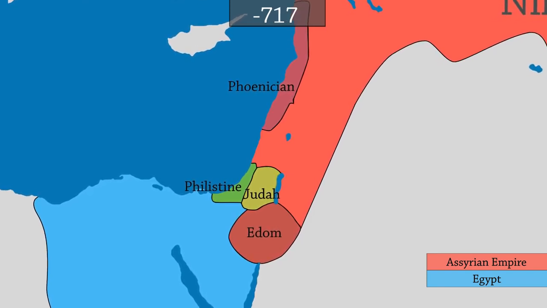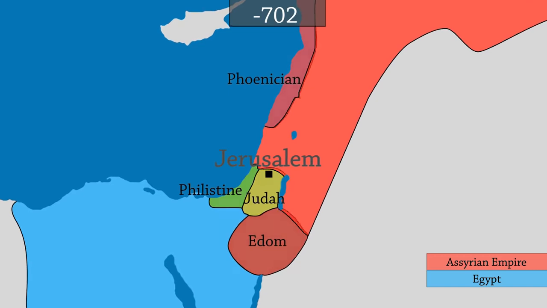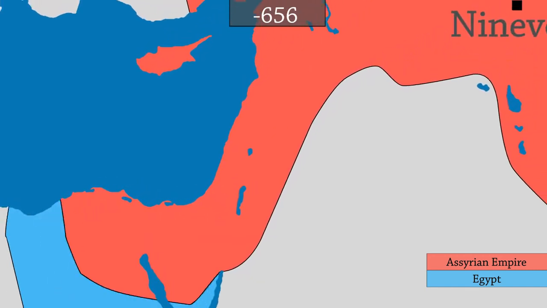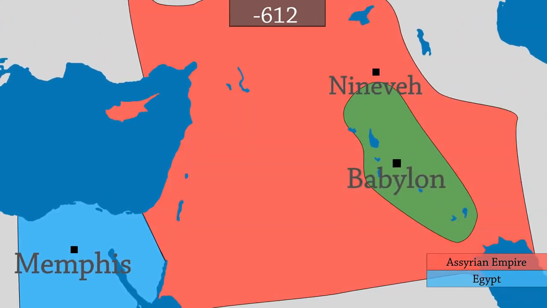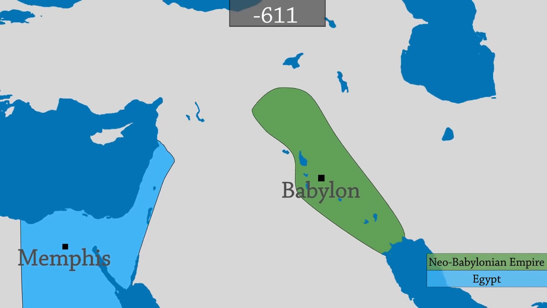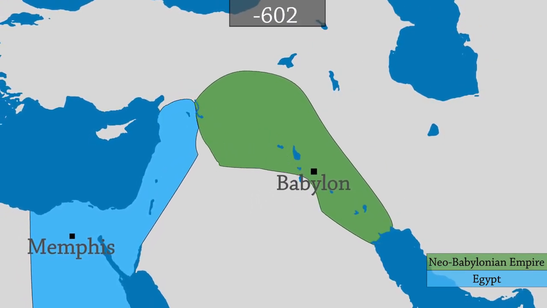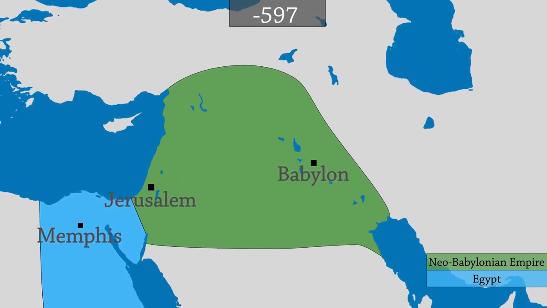Part of the population then fled to the Kingdom of Judah and Jerusalem, but they would be followed by the Assyrian army as they continue their expansion towards the south. The region then remains under their control for a century until the fall of Nineveh to the Babylonians. Egypt and Babylon would then compete for territories of the old empire, but the Babylonians quickly take over and project their power in the region.